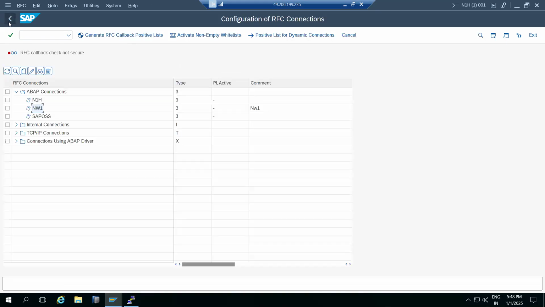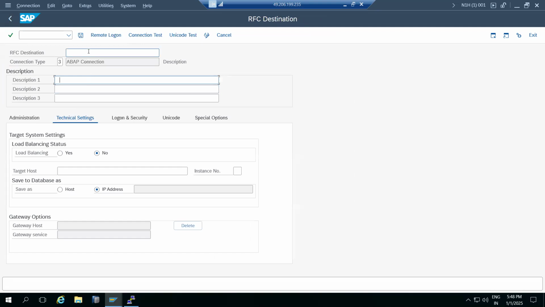So what I can do, I will create the new connection here sometimes. So NW1, client 0001. Because this is client specific, you have to maintain it for each and every client if you want to transfer the data. Otherwise, you don't maintain the client number here, right? So KP online one, or you can maintain the IP here.